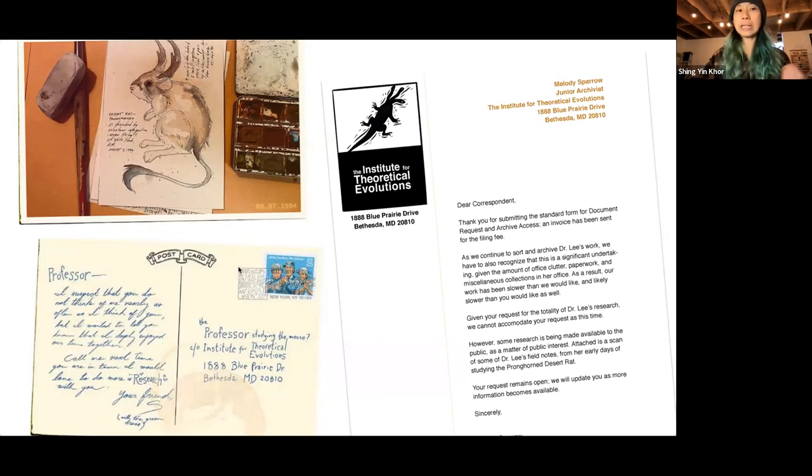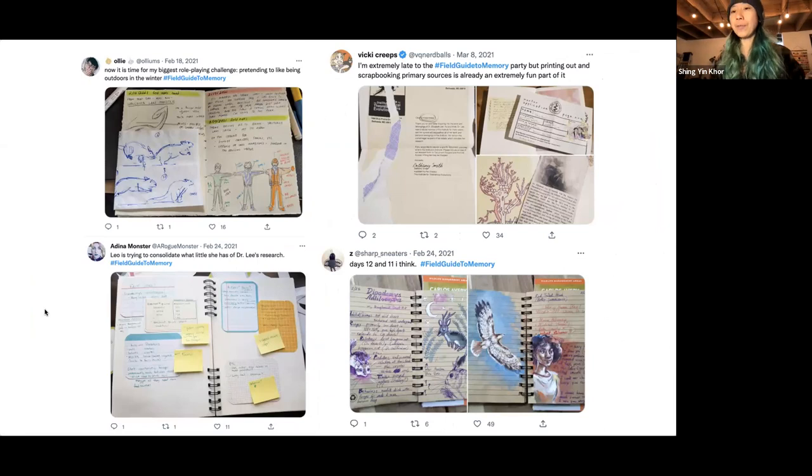But there were many objects that exist in the game that really translated to objects that could also exist in the world. So a player received a letter in the mail, they could print out that letter. If an obituary was referenced, they could print it out. Even our stories from guest writers were presented as documents. So I felt that this game was very successful, not just as being a journaling game, but one that really insisted on being a keepsake game. Because the intention of this game in its design choices and structure was to guide the player in creating a physical object. And here are some examples of the physical journals that people created while playing this game.